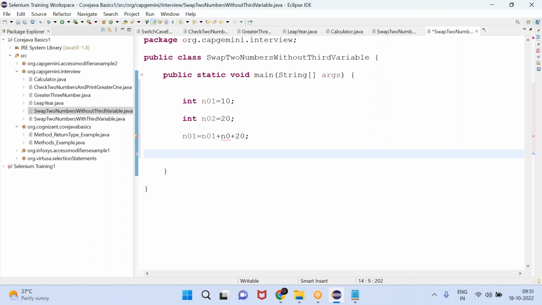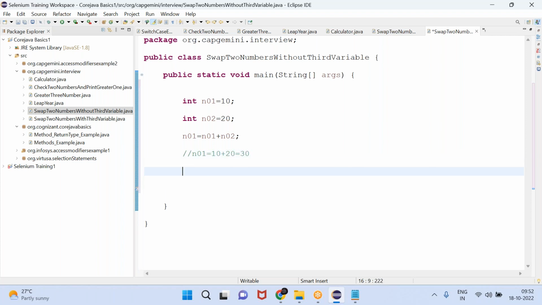Now number 1 value is 10 plus 20. What happened here? The value is 10 plus 20 equal to 30.